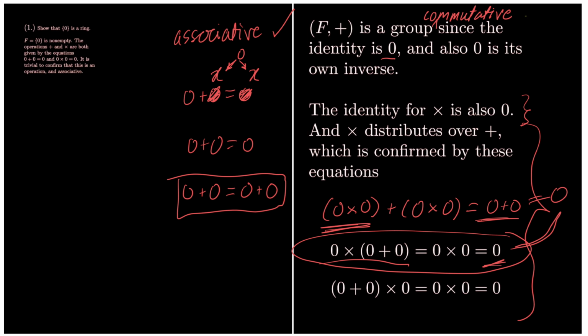Since you got the same thing, then you've confirmed the equation that is necessary for this triple, and since it's the only triple possible, then this is everything, right? That confirms it for every triple of elements. And so times does distribute over plus in this example, and there you have it. We've met every condition for this to be a ring. So the exercise is complete.